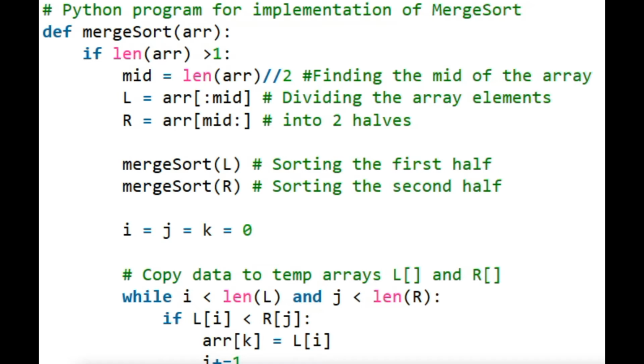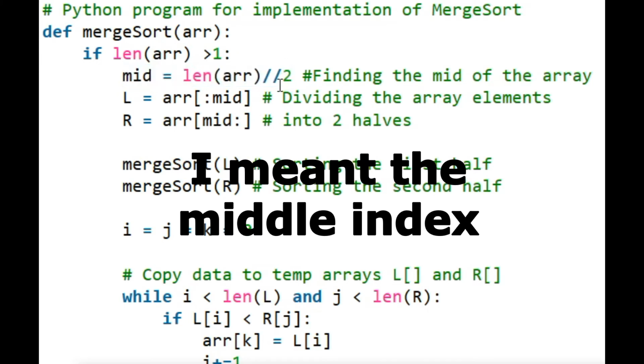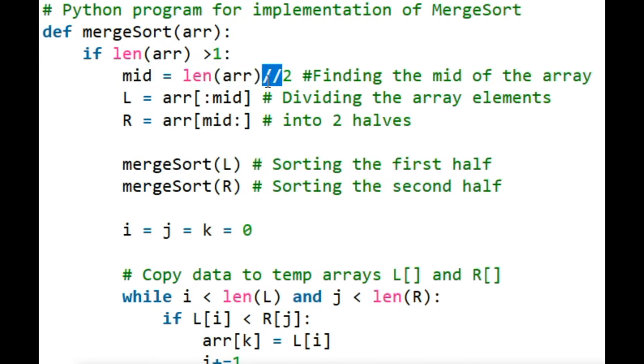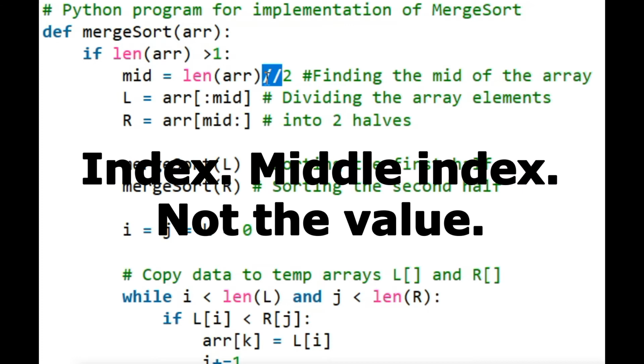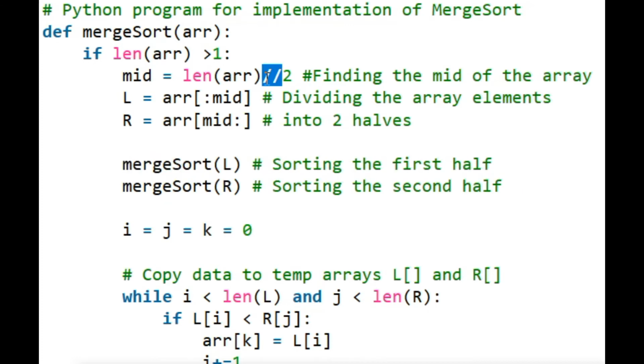Here's what some Python code might look like for Mergesort. If the length of the list to be sorted is less than 1, then it's obviously already sorted. 1 or 0 items is in order by definition. But if not, we're going to grab the middle item of the list. I believe this is just a round down after division, this double division slash right here. But basically, we just want to get either the middle value itself, if there is such a value, or 1 less or 1 greater. It doesn't matter too much.